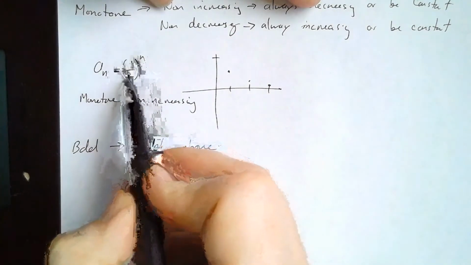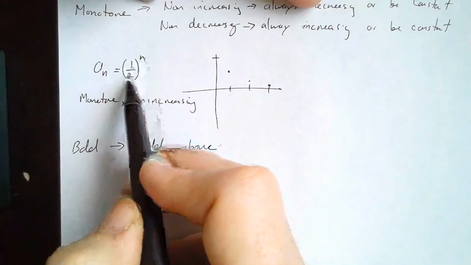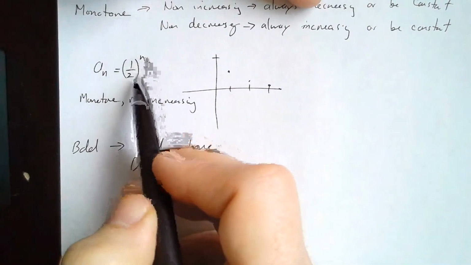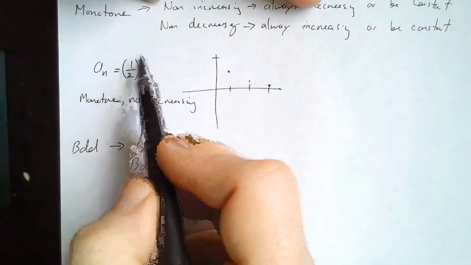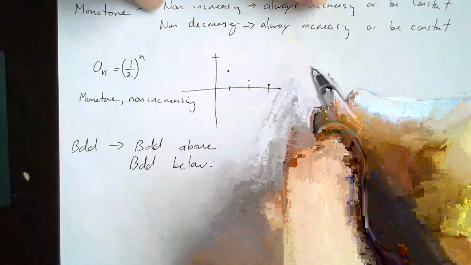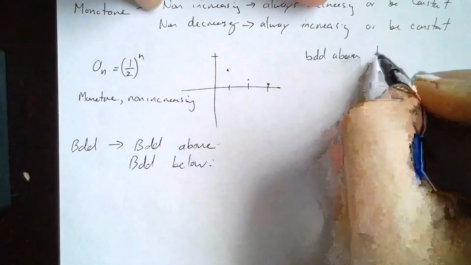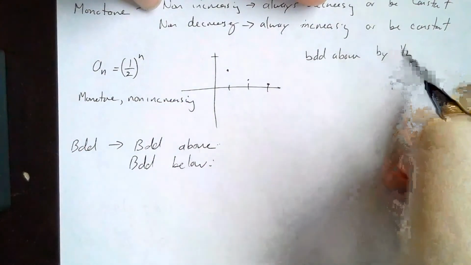Well, if I look at this thing right here, I'll know mathematically that every value I plug in will be 1/2 to the power of that number. Is there any number that I can plug in that will provide me with an overall value as a term as a negative number? And the answer is no. So when we look at this, I can argue that it's bounded above, sure, by 1/2. And then I could also say that it's bounded below.